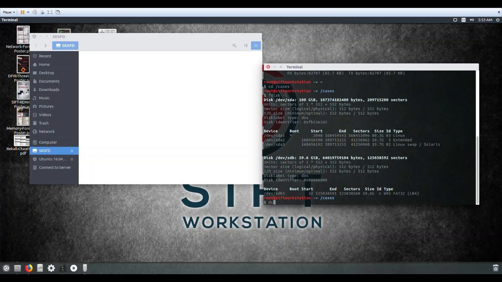It's dcfldd, which is just a more focused, more specific DD command.